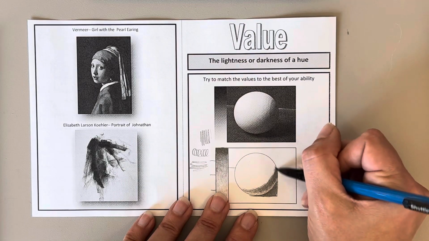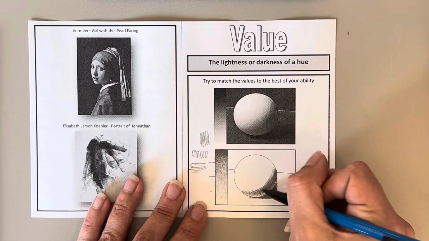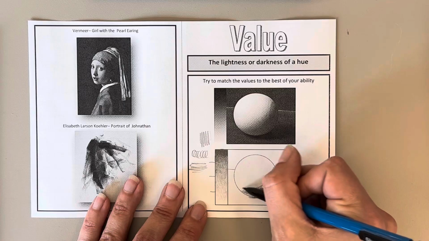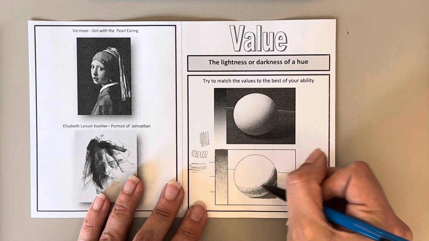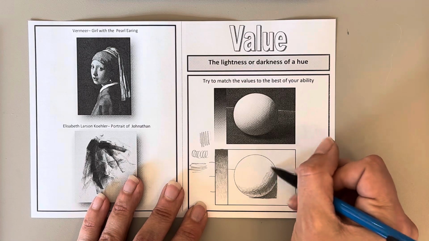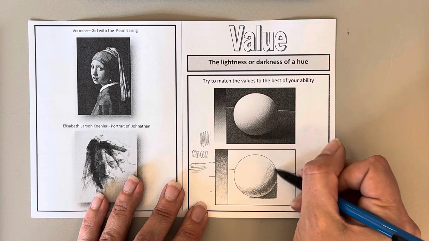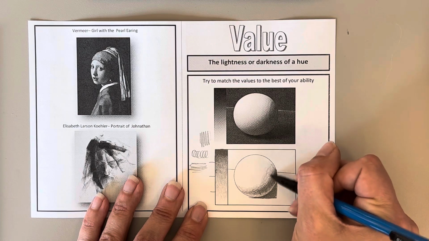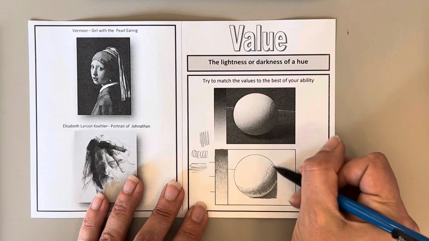Now let's go along the top of this edge, and just like we were working our rows in our value scale, we are going to do one row and it's good, and then we're going to press a little bit lighter for the next row, go all the way across, and then a little bit lighter for this next row, go all the way across. And remember to use small circles, and we're trying to find the flat edge of our mechanical pencil to help us make this as smooth as possible.